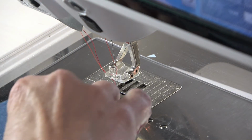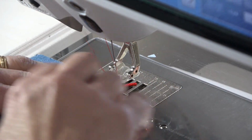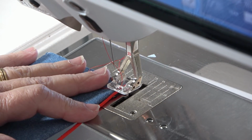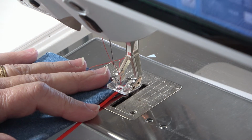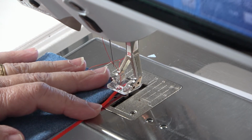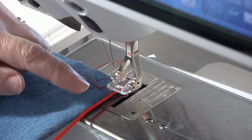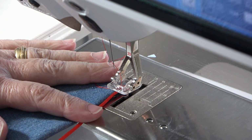And then we're going to put the rat tail on the finished edge. Once again, the rat tail is going to go in the channel in the front of the foot. And I'm going to move the needle position over with a zigzag stitch this time. Now you want the zigzag stitch to be wide enough to cover the cord, but you also want to move your needle position so that the left swing of the needle is going to pierce your fabric. And that's what's going to hold your rat tail to the edge.